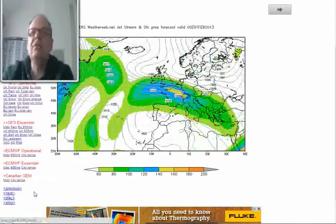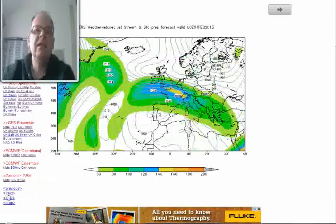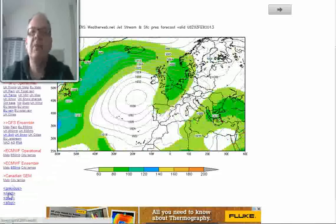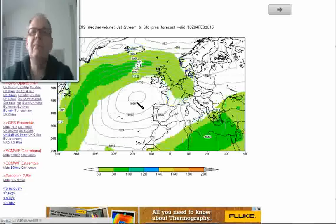Interesting to note that the feature just gets squeezed away down to the south towards the end of the week, look. So we go onto the colder side of the jet stream, hence the reason for temperatures falling. Doesn't last very long though, because then we find the jet building back in, look here, from the north and the west during the weekend and into the early part of next week, which basically lifts up temperatures again before it starts to collapse away once again down to the southeast during the latter part of next week.